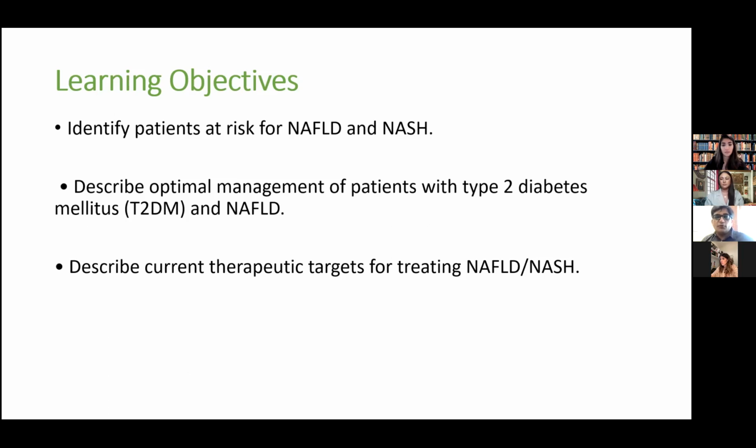And then how should we manage? How should we prevent this from happening, number one? And then how should we treat if they already have NAFLD or fatty liver developing? And then some of the treatment options that we can offer these diabetic and non-diabetic patients to help with these problems if they're already developing fatty liver, NAFLD or NASH. So that's what I want to achieve over the next 30, 35 minutes.